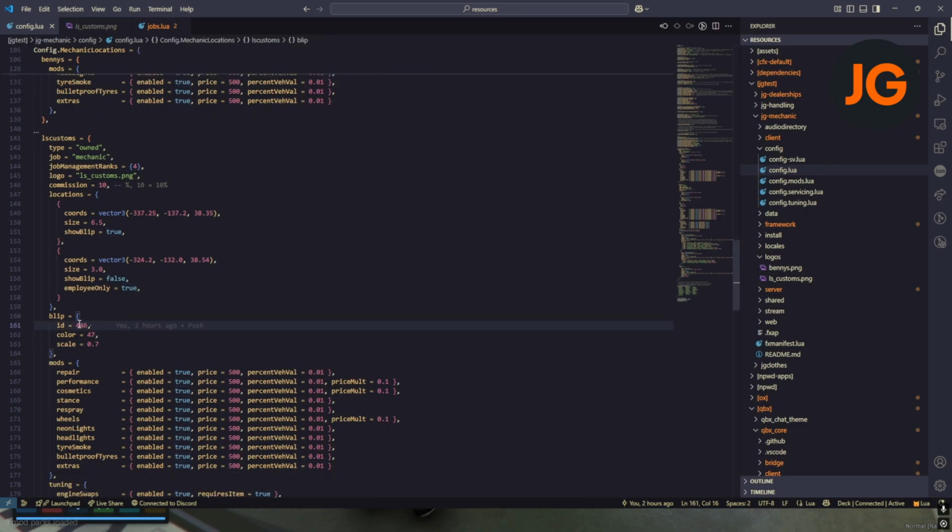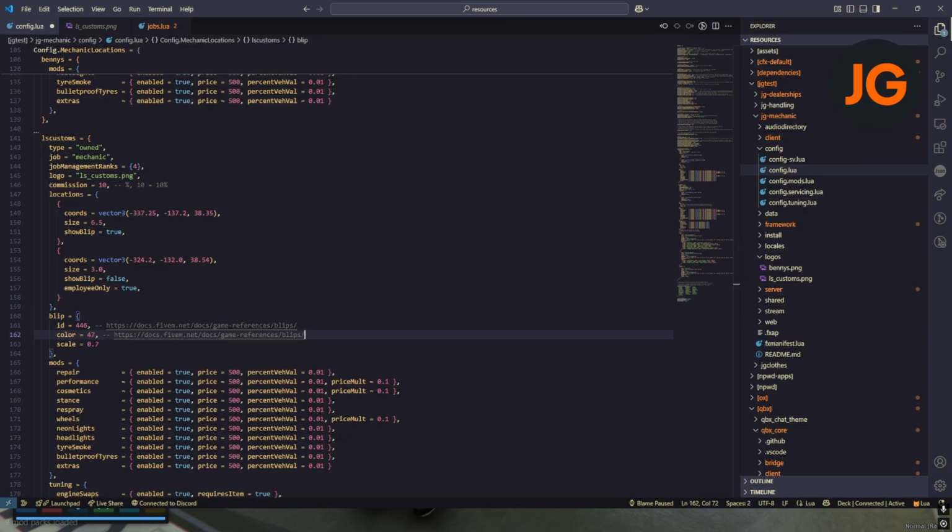Now let's have a look at blips. So the blip ID, you can change this and find this inside of the 5M docs, and it will be under blips. The link is there. I'll also post it in the description of this video. Now, if you scroll all the way to the bottom of this blip link I've posted in the description, you will see colors as well. So that will be in the same link.